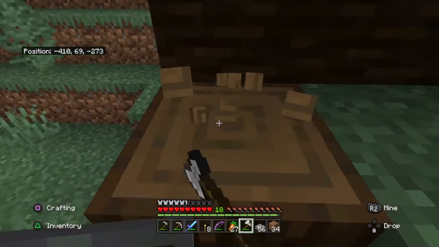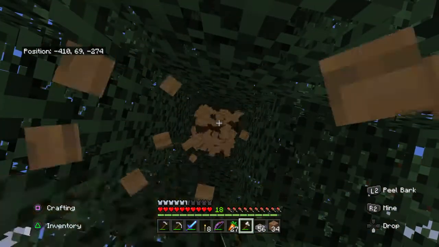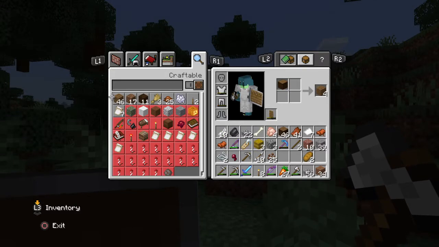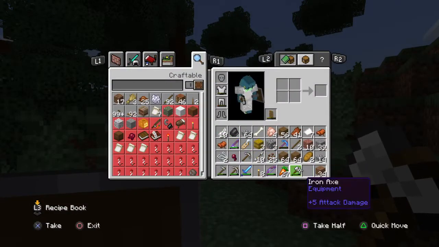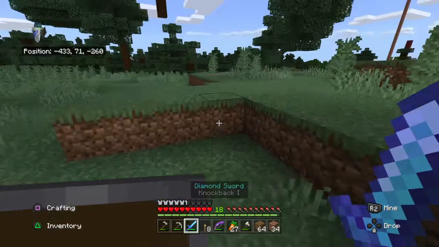My armor's almost dead. But I will hopefully be switching to diamond armor, so that's probably where I'm gonna go next: mine and just find two more diamonds. Get that full diamond armor. Alright, that's enough. 3, 2, 1. Okay. Boom, boom. Okay. We find a horse. It's gonna be all ours.